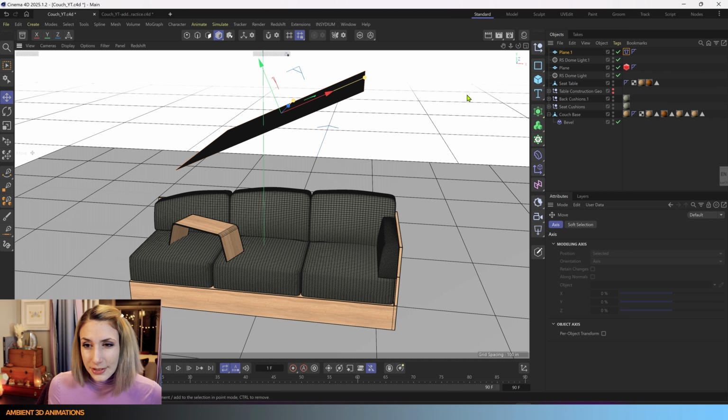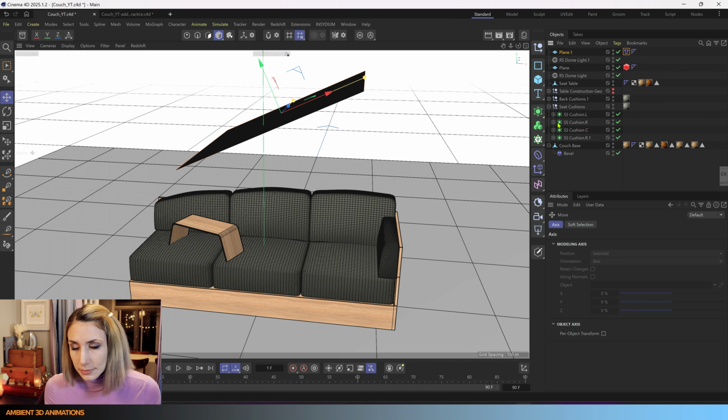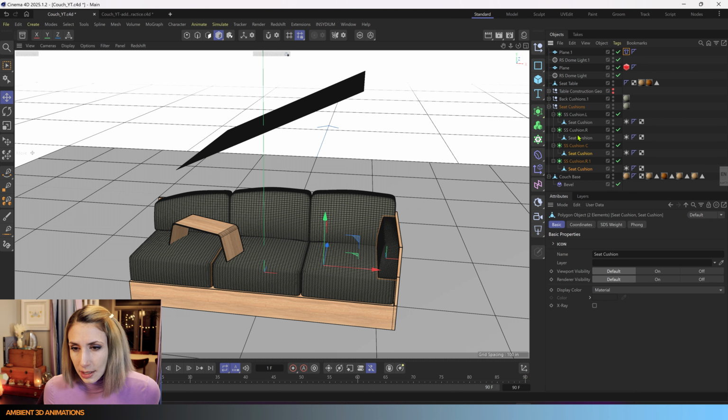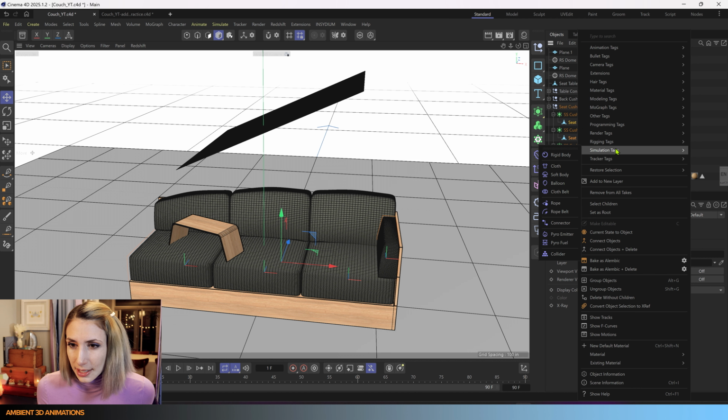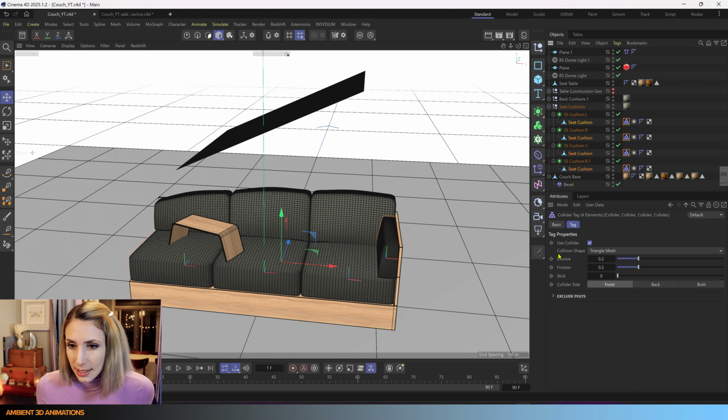So we have another tag we need for that so that Cinema 4D recognizes the other objects as a part of the simulation. I'm going to open up these cushions we made, and I'm going to select all of these. I'm holding Control, that would be Command on a Mac, to select individual ones, and then right-click, Simulation Tags.